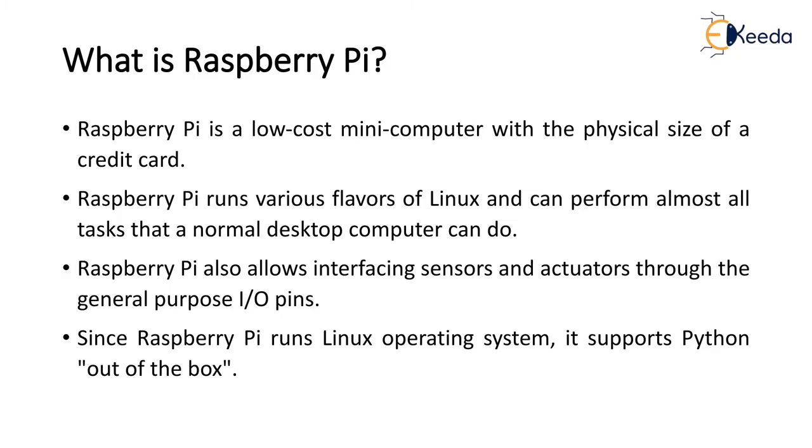By connecting peripherals like keyboard, mouse, and display to the Raspberry Pi, it will act as a mini personal computer. Raspberry Pi is popularly used for real time image and video processing, IoT based applications, and robotic applications. Raspberry Pi is a little bit slower than a desktop or laptop, but it is still a computer which can provide all the expected features at a low power consumption. This is the greatest advantage of Raspberry Pi.